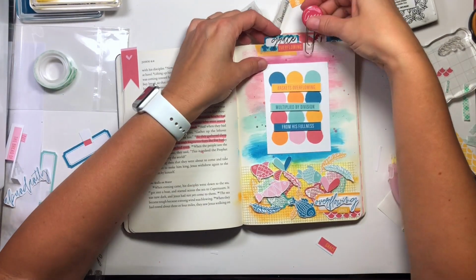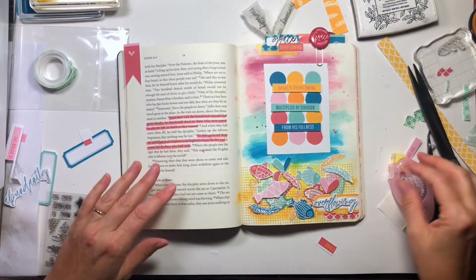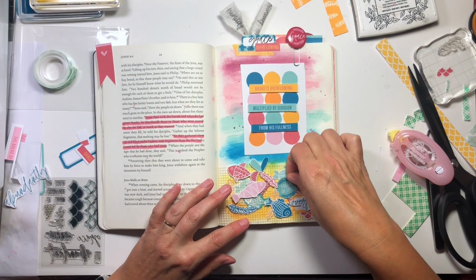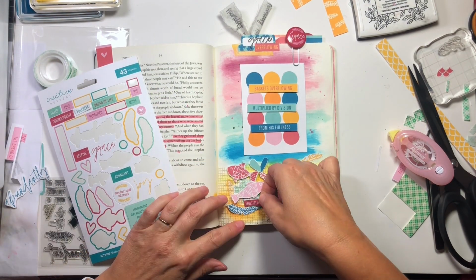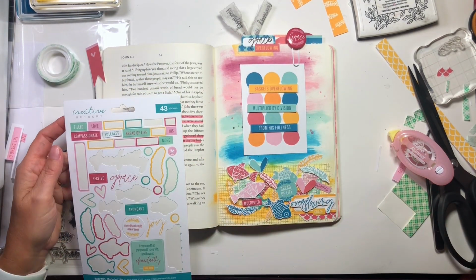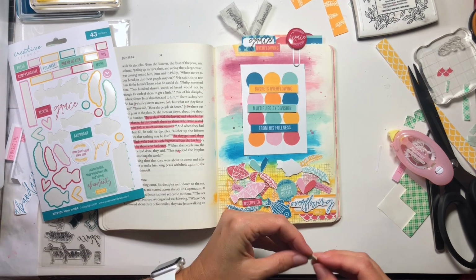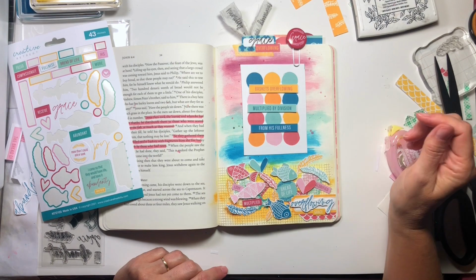On screen here, I'm adding some more hearts and wordfetti pieces down to the bottom. I added the tag up top from the Faithfilled Digitals, and I stamped the word grace on it. Then I used the wordfetti that said overflowing. So again, it's that title of overflowing grace, grace overflowing. And then out of the flair piece, that button, I created a clip by taking out the pin and then putting in several layers of foam adhesive. And now I'm adding this faux washi strip.